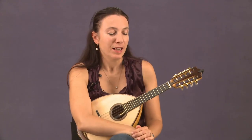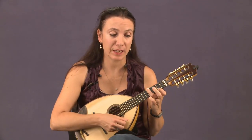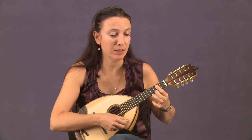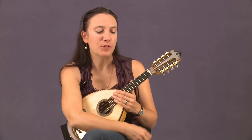Feel very free also to shorten the piece. It's enough if you play the first chord, second, and then E minor, and then you just end there. It's more important that you start to train your right hand. And the length of the piece depends on how much you have been exposed already to playing chords.